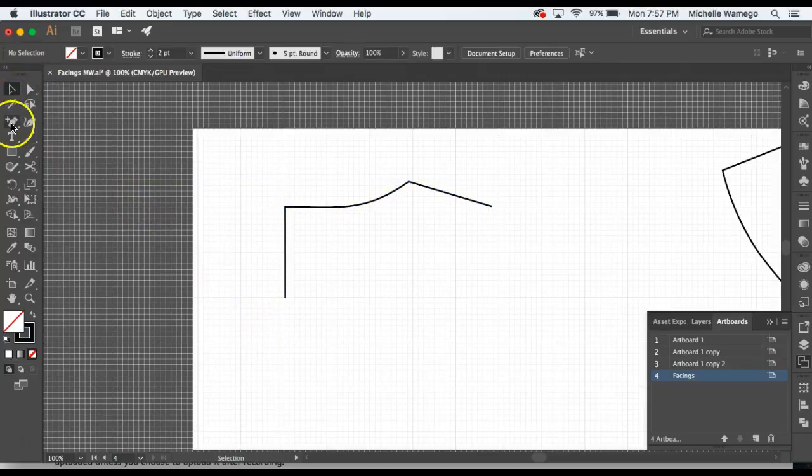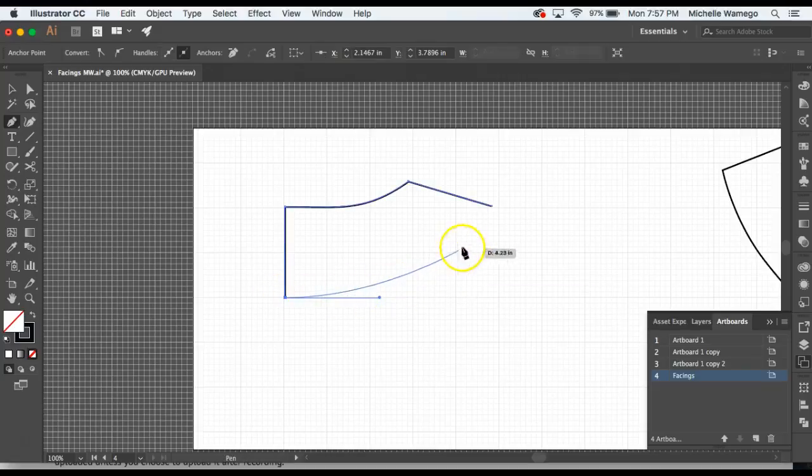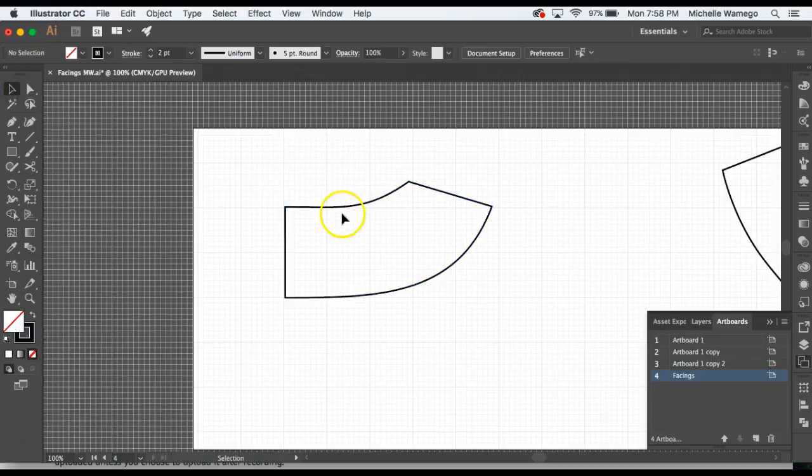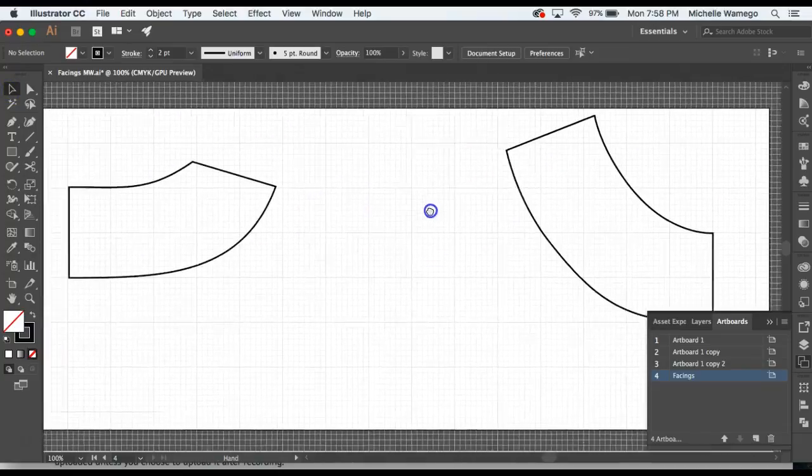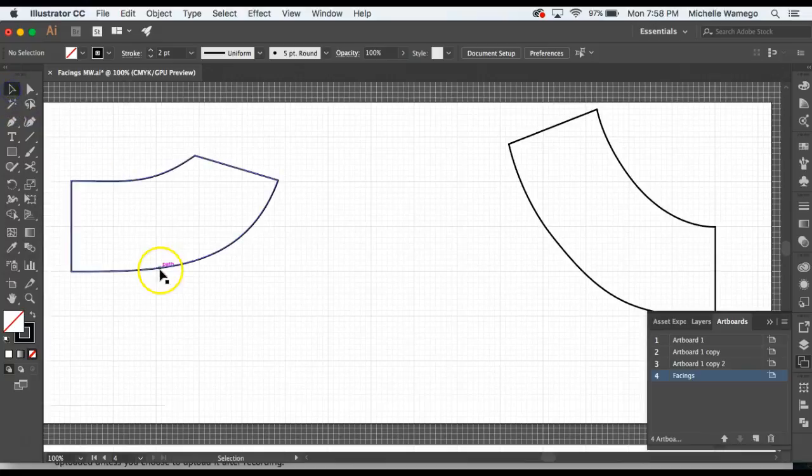Get my pen tool to finish drawing. I'm going to click, hold, and drag to pull out a control arm from here to start my curve that comes up to here. Single click and pull and drag to, again, get my control arm. I kind of like that curve. I think it mimics this one. When doing curves, try to do as minimal points as you possibly can. It just takes practice. So now I have both my front and my back curve or facings.